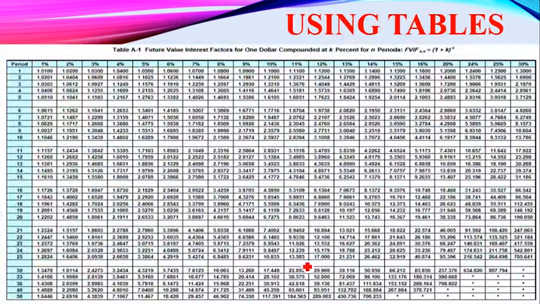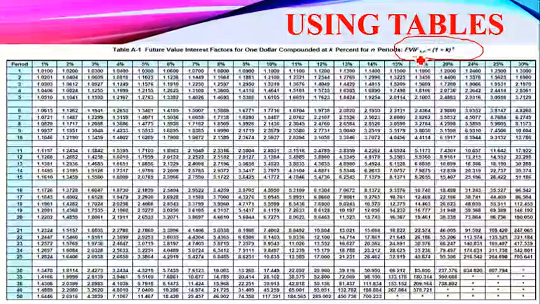Now, let's get to the other part. How do you get this value using tables? I would like to introduce you to finance tables. Today, I'm specifically going to use one section of the finance tables. Most of the tables will normally be labeled A1, A2, A3, and A4. They are normally 4 tables, or they can use any other naming criteria, but you will have 4 tables. What makes these tables different? The first thing you're supposed to check is the formula that is indicated here. It is very important.